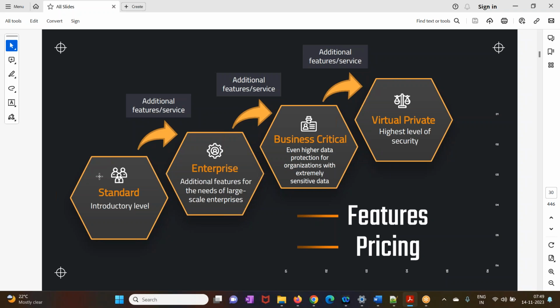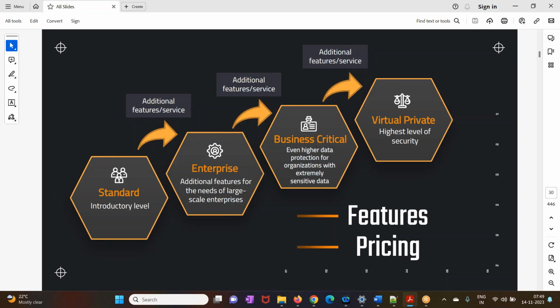When you are working with sensitive data, such as healthcare data, personal information, or credit card usage, then we'll go with the business critical edition. For general usage, practice, or introductory-level exploration of Snowflake, we will go with the standard edition. As per my experience, if you are working with sensitive data, then for the dev environments we will go with the enterprise edition, and for the prod environments we will go with the business critical edition.